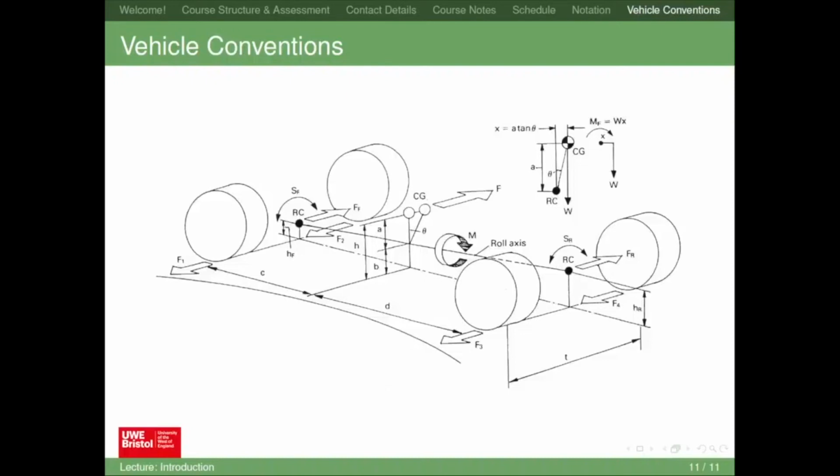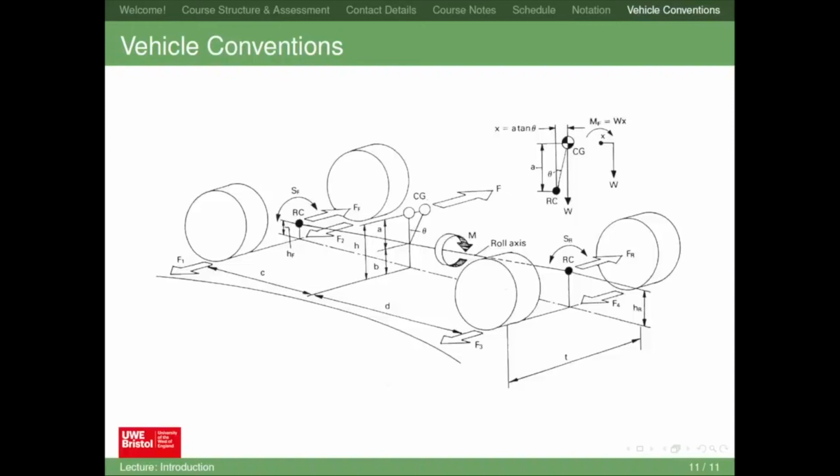Now we've got big F, which is the cornering force being generated by the interaction between the tyres and the road. Obviously that could be separated into the front and the back, and these are the reaction forces keeping the vehicle down the corner. The distance between the front axle and the centre of gravity is denoted by C. The distance between the centre of gravity and the rear axle is D. C plus D equals L, which is your wheelbase, the distance between the front axle and the back axle. The height of the centre of gravity from the ground when the vehicle is not rolling is denoted by H.